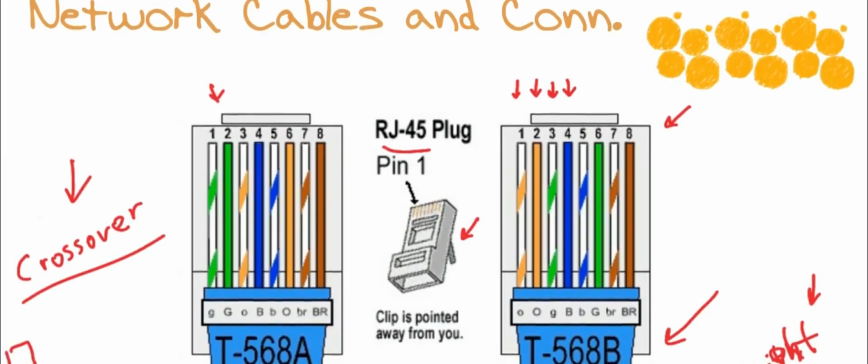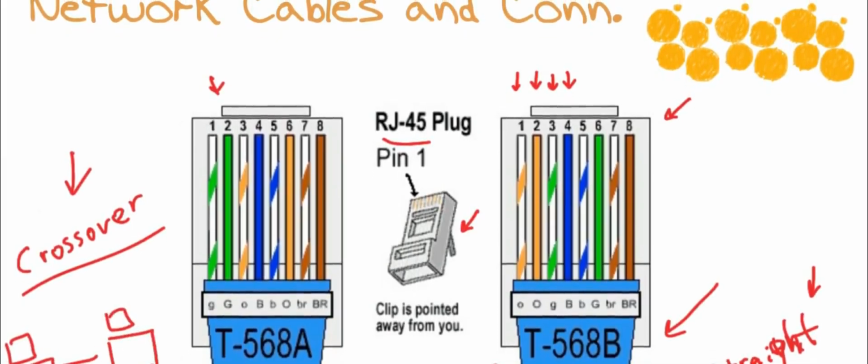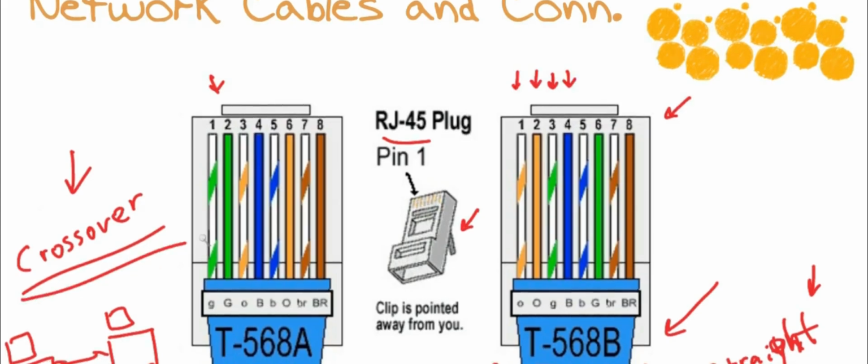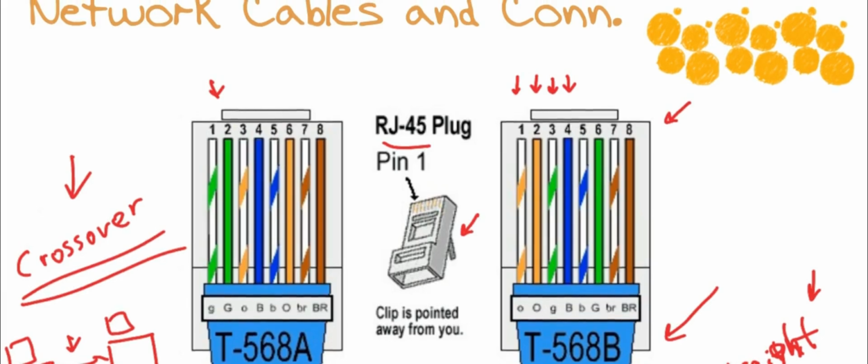This type of cable is used to connect two identical devices. Maybe you have a computer and you want to connect that computer directly to another computer so they can communicate. Notice they're the same type of network computer, so we use a crossover cable so they can communicate directly with each other. What you're doing really is you're twisting the send and receive signals. So one is using the send side directly to the other's receive side.